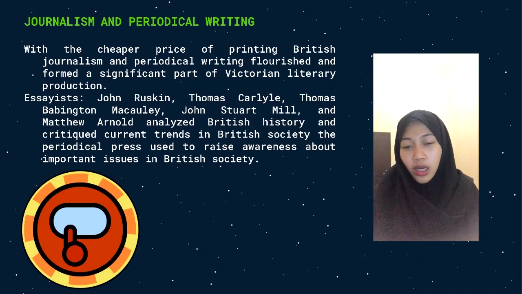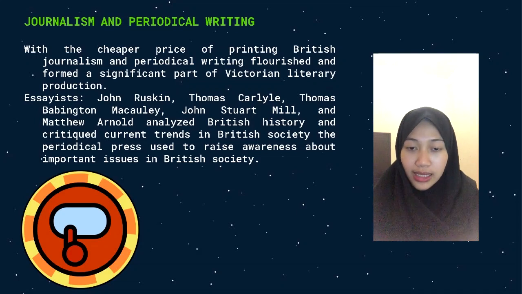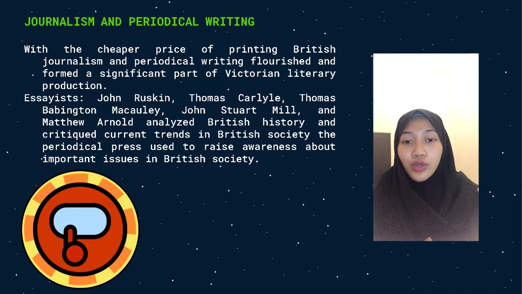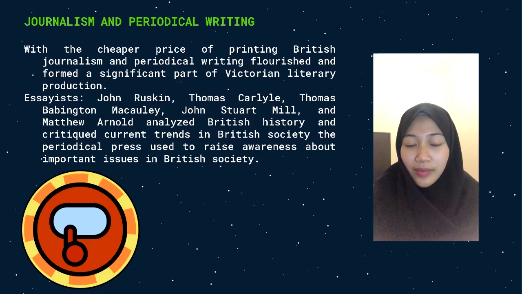Jadi pada masa itu, journalism dan juga periodical writing menulis non-fiction prose yang lebih menganalisa hal-hal fakta seperti menganalisa British history and also mengkritik beberapa tren yang sedang viral di British society seperti itu. Nah, besides that, the periodical press raised awareness about important issues in British society. Jadi, journalism dan juga periodical writing ini lebih untuk meningkatkan kesadaran masyarakat akan isu-isu yang ada di British society seperti itu. Okay, for the next presenter, I will give it to the next presenter.